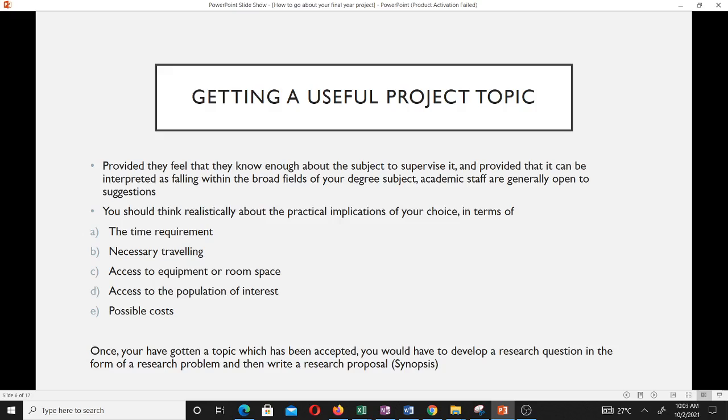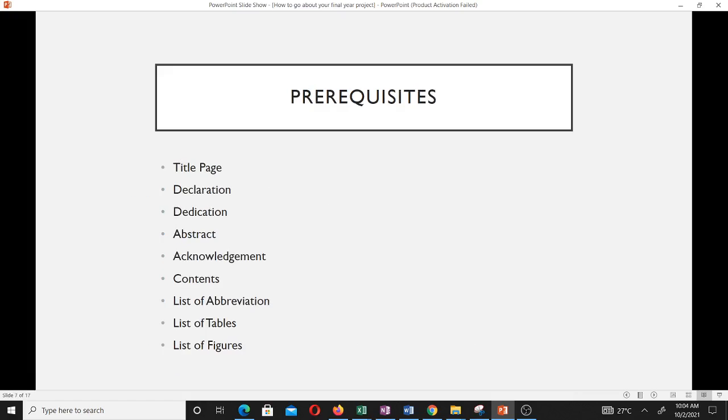After that, you have to come out with something we call a research proposal, right? Or a synopsis. And that describes an overview. It's an overview of the work that you want to do, okay? And mostly your research topic would be accepted or not based on how you draft your research proposal. So before you start documenting your work, this is something just to let you know.